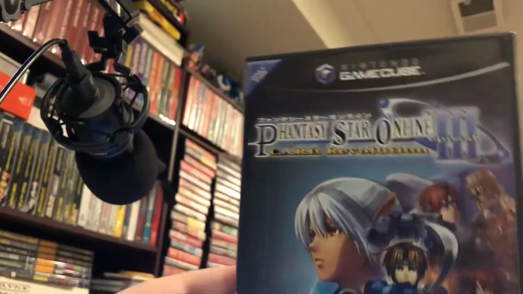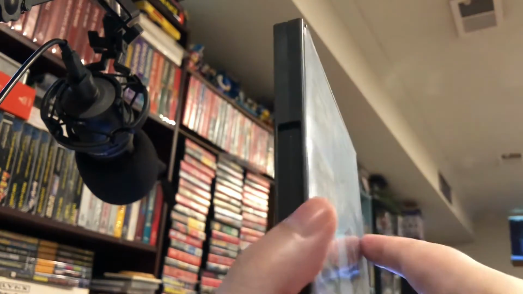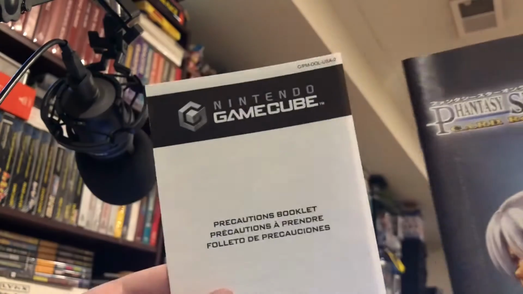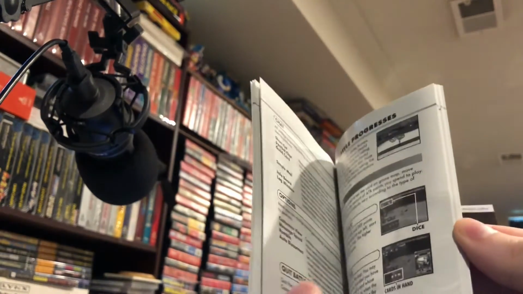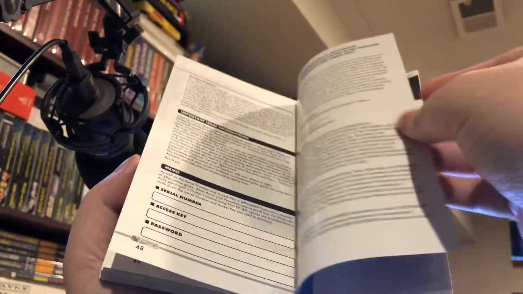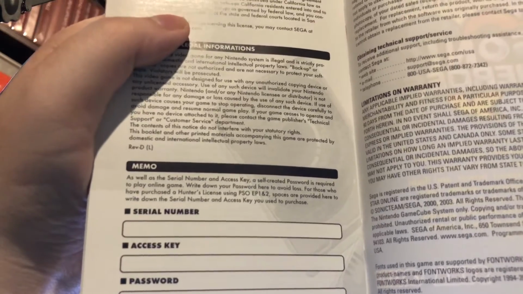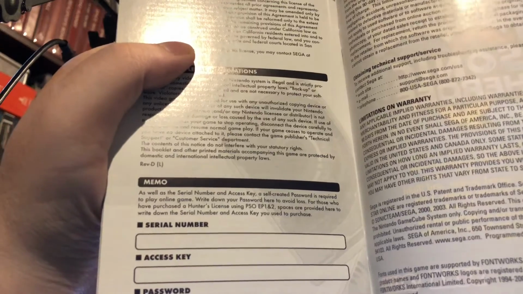There is the word online in Phantasy Star Online, and when it comes to the GameCube, that's a bit of a conundrum because the GameCube has no built-in internet support, no Wi-Fi, no anything. You have to either buy a modem or a broadband adapter. I actually have a broadband adapter that I've never even taken out of the package because by the time I was buying the Phantasy Star Online games for GameCube, it was already too late. The servers were shut down in 2007.